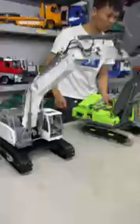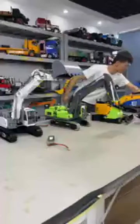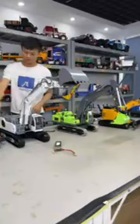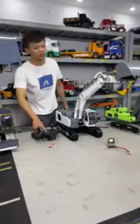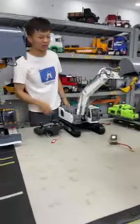Okay, let's start 945. So we got our customers so eager to see this grab. Okay, you keep the radio on, you keep it beeping. So this one, check 945 excavator. This one was originally painted and assembled by the factory. I've got to say, this painting and assembly is perfect. This paint is very hard. Sometimes I have to admit, our painting cannot compare with this one.